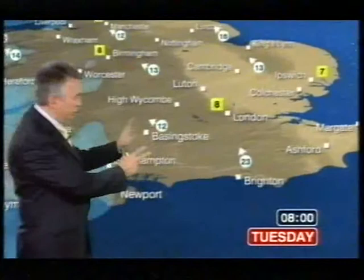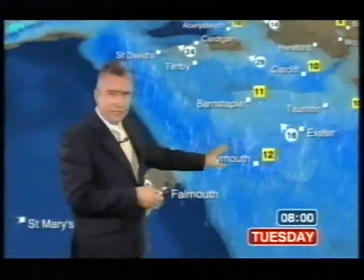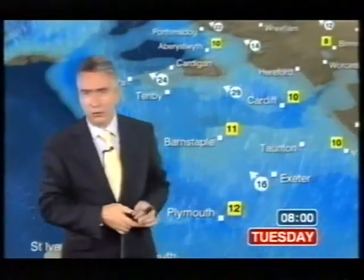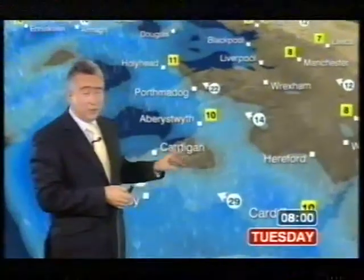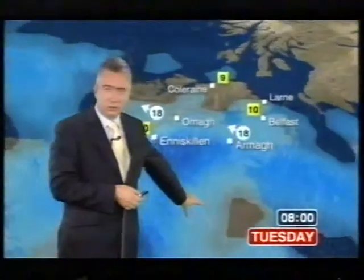As we come further west, the cloud is obviously the thing, and then eventually the blue, which is rain. So it's going to be a wet start today at the M5, the A30, the west end of the M4, for example. Almost horizontal rain, very much like an autumn day is supposed to be. Of course, it will strip quite a lot of leaves off the trees that have just been hanging on till very recently. A wet start today in Northern Ireland. This is still, I remind you, 8 o'clock in the morning.